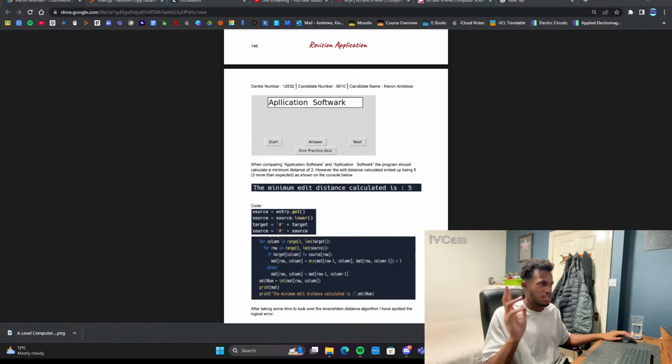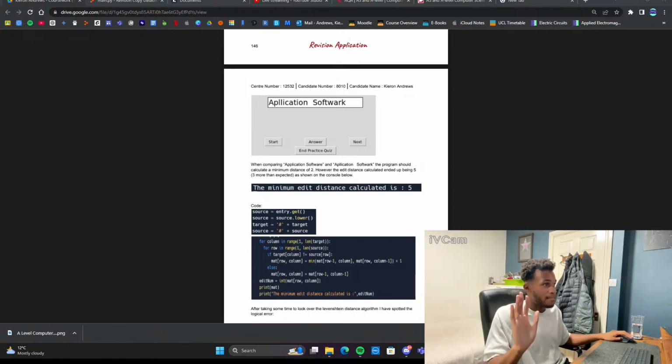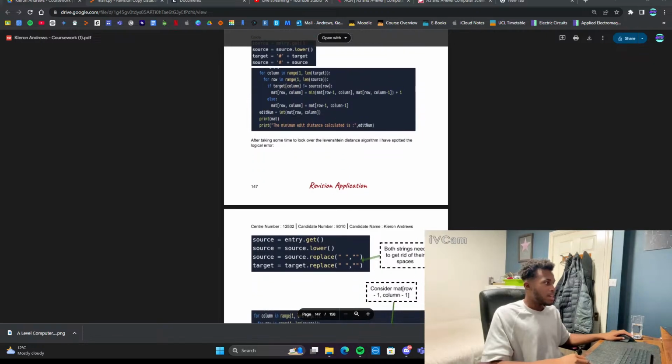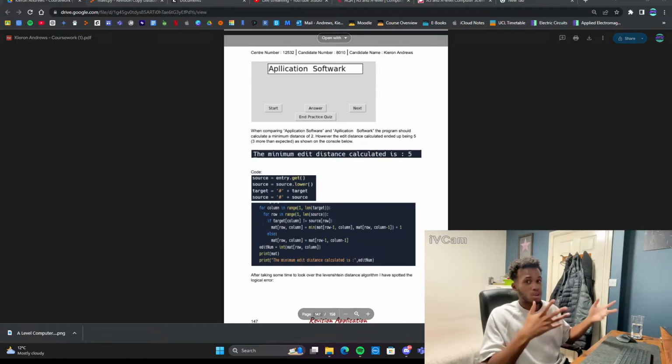Remember when I explained the Levenshtein distance algorithm? However, it actually ends up calculating a distance of 5, which is 3 more than expected. And I manipulated my code so that it was able to give this logical error.